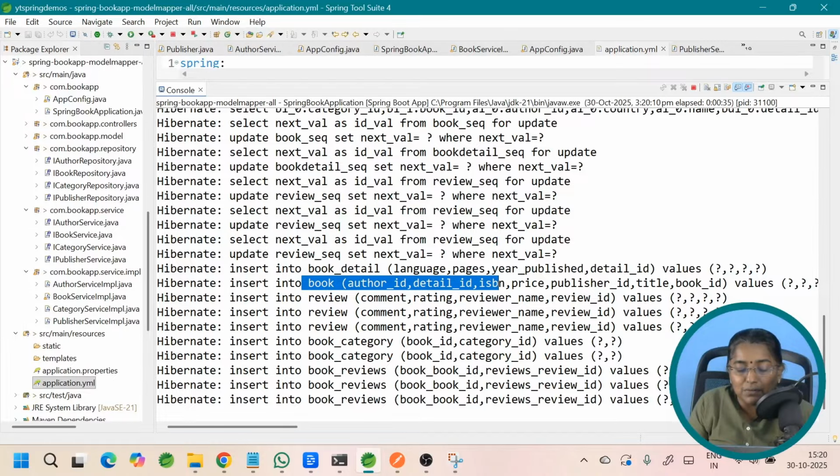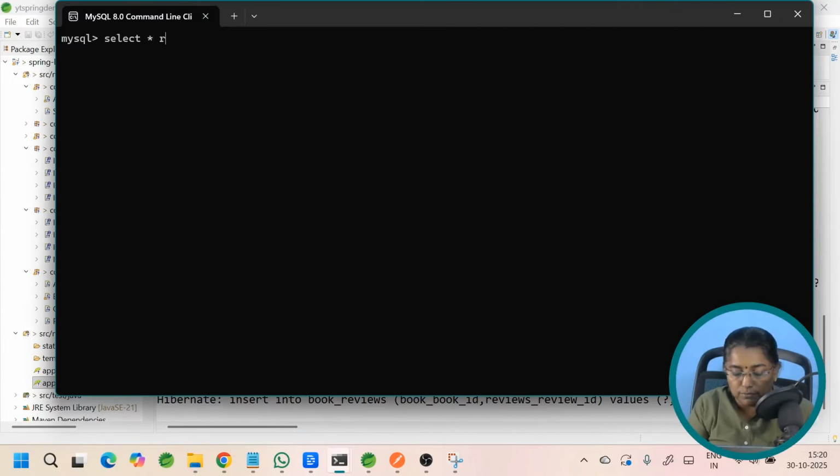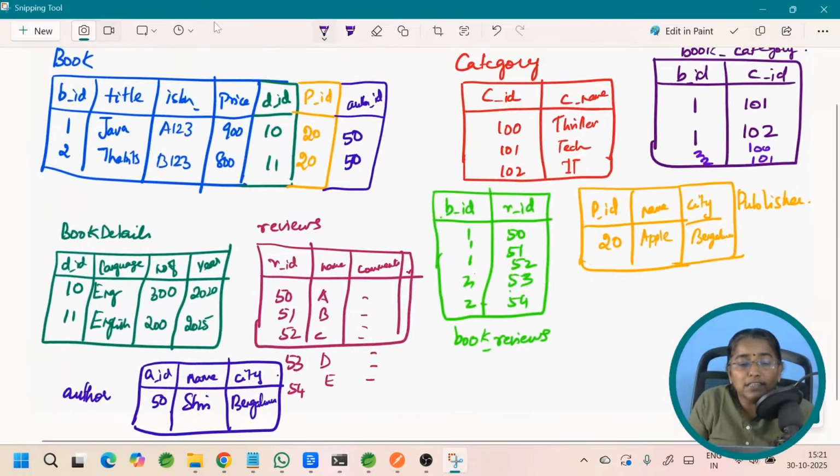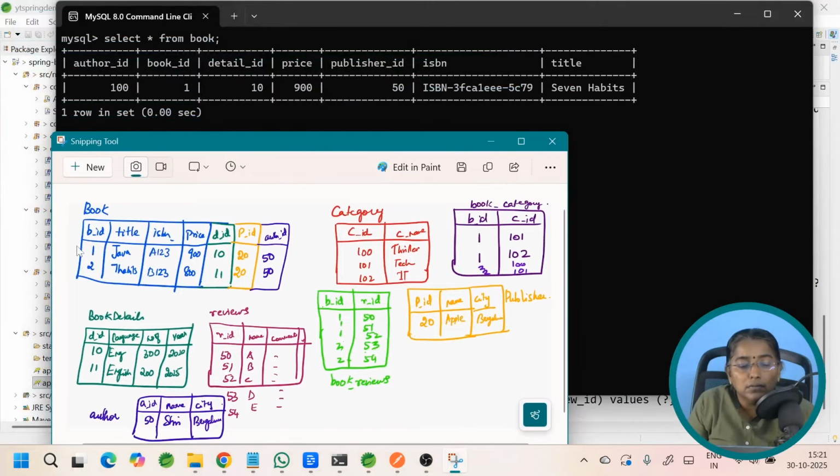Let us check in the database also. Select star from book. We have got the output, just like what we have seen here: book ID, title, ISBN, price, details ID, publisher ID and author ID.